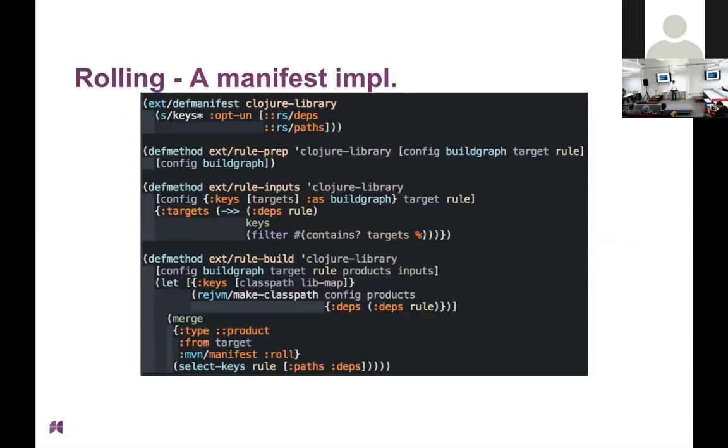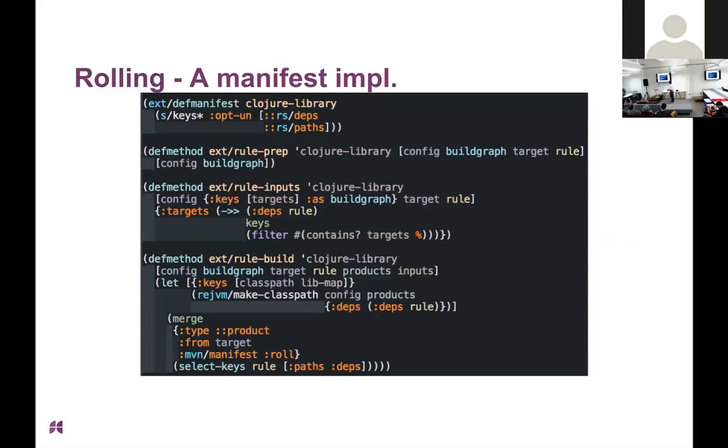That's it. So as an example of a manifest, since I mentioned manifests, this is the actual implementation of the Clojure library build manifest. All it does is take the default implementation of rule ID, because the default implementation of rule ID is pretty good. You shouldn't change it unless you really know what you're doing. It has no prep for either the rule prep or the task prep. By default, they do nothing. I just include the rule prep here to show that it does nothing.